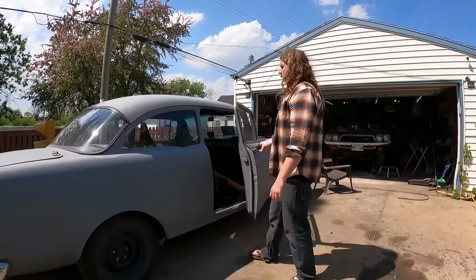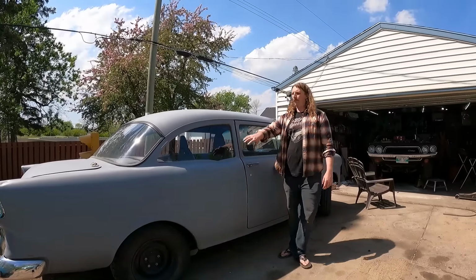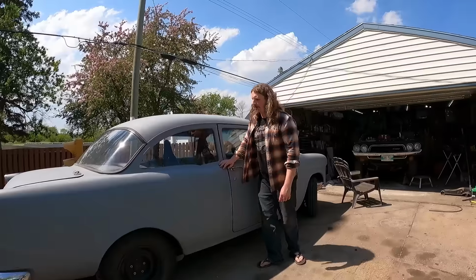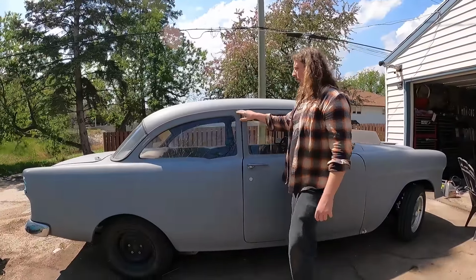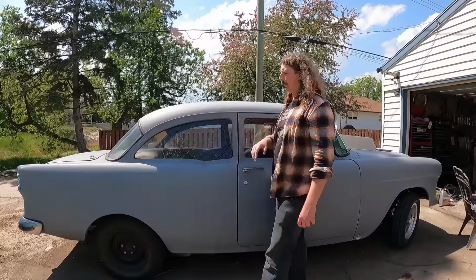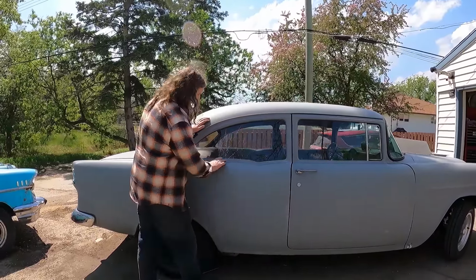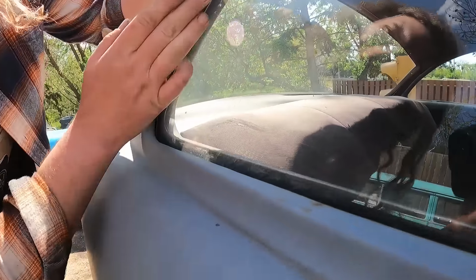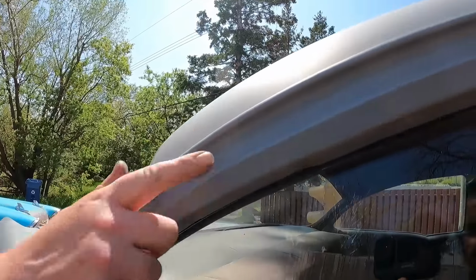People keep saying the way I do it's kind of a hack job and all that, which is not wrong, but up here a full quarter panel is like $1,200 or $1,300. The post I think is $300 or $400. You got to get a set of doors and all that. And ultimately when you do all that, up in the roof there's a bunch of structure in there, which I don't know how those new quarter panels go on versus the old ones. Again, when I put it on, I just smoothed her all in there and it was fine. And you can still see like the rust is coming through right there where I used the two-door piece. Then up in here, you can still see that. You can even see here how the body line gets kind of fat into skinny if you back away a little.